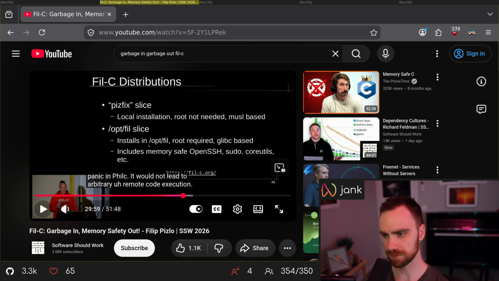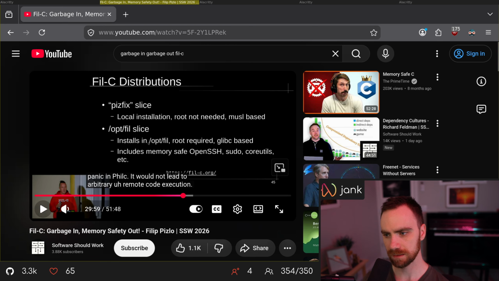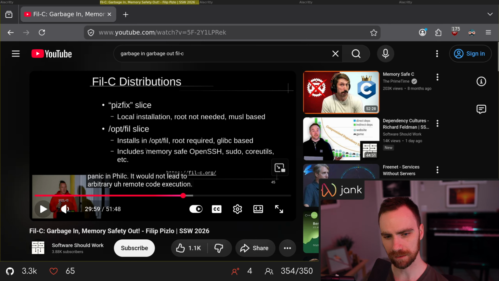I imagine myself maybe using Fil-C during development and testing to get correctness. Yeah, for sure. I mean, if you combine this with fuzzing to try to find places where your code might panic, then that would be great. But I also think it makes sense for distribution as well, as long as the performance profile fits what you're trying to accomplish.